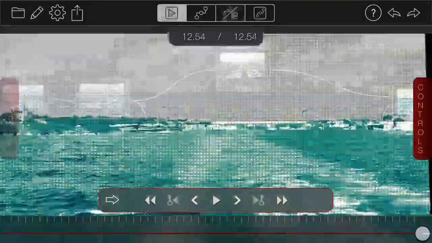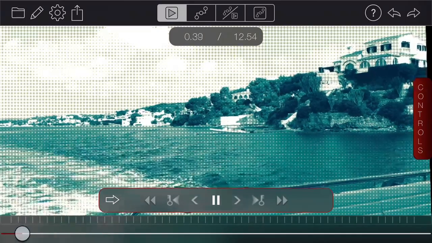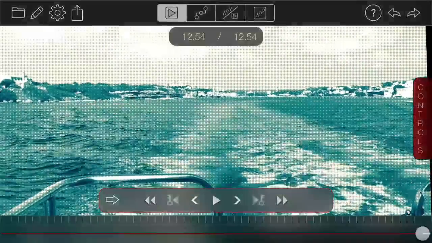Check it out again. Playback. And now I have added a rotation fix to the video sequence. I added color correction, and I added a fancy effect to it, and everything on the iPhone. Remember, we are using an iPhone here.